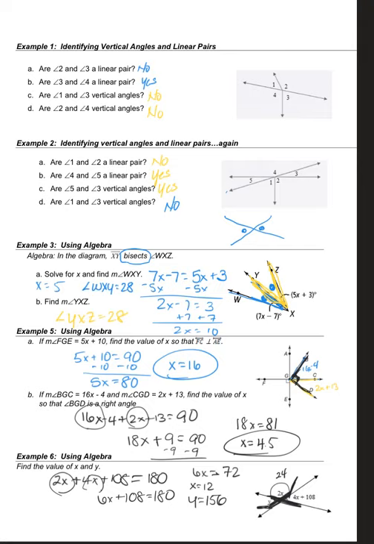So that's pretty much the gist of the lesson today. You do have a Google form to complete today. It's got some vocabulary stuff and a few problems you're going to have to solve. The ones that you have to solve, you will need to work out on paper. And I'm going to have you submit that paper as well that you worked these out on.